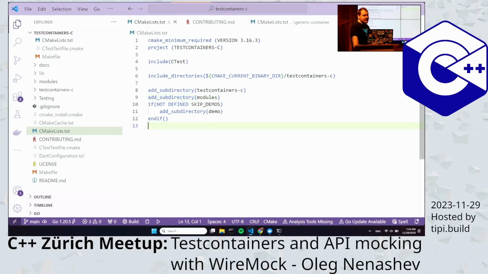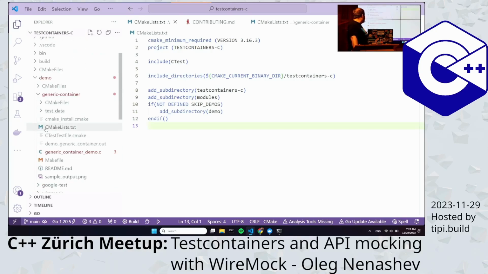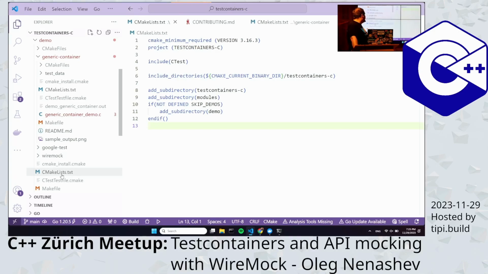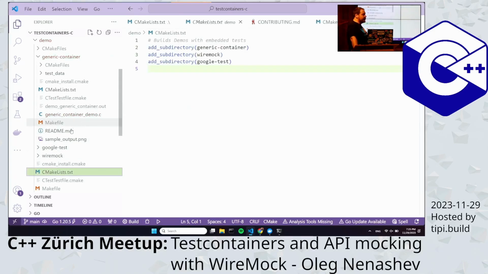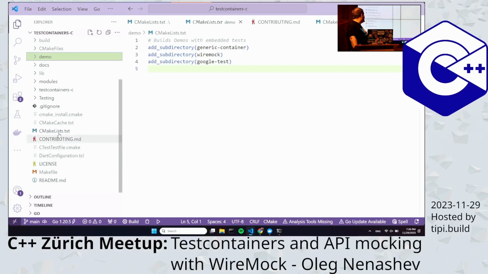Why it's needed is because with ECPM make, if I don't skip demos, it will also try to build demos, which takes quite a lot of time downstream, and it's not something I want. So I basically have this flag here. And then all the demos are implemented as separate tests, so they get launched and executed during the build. So the build for this project might look quite complicated.